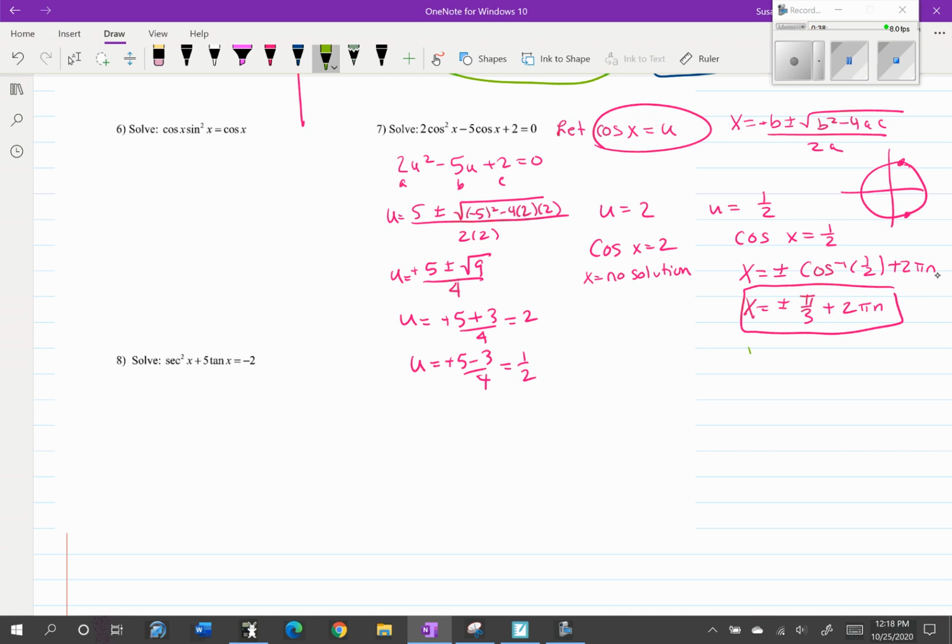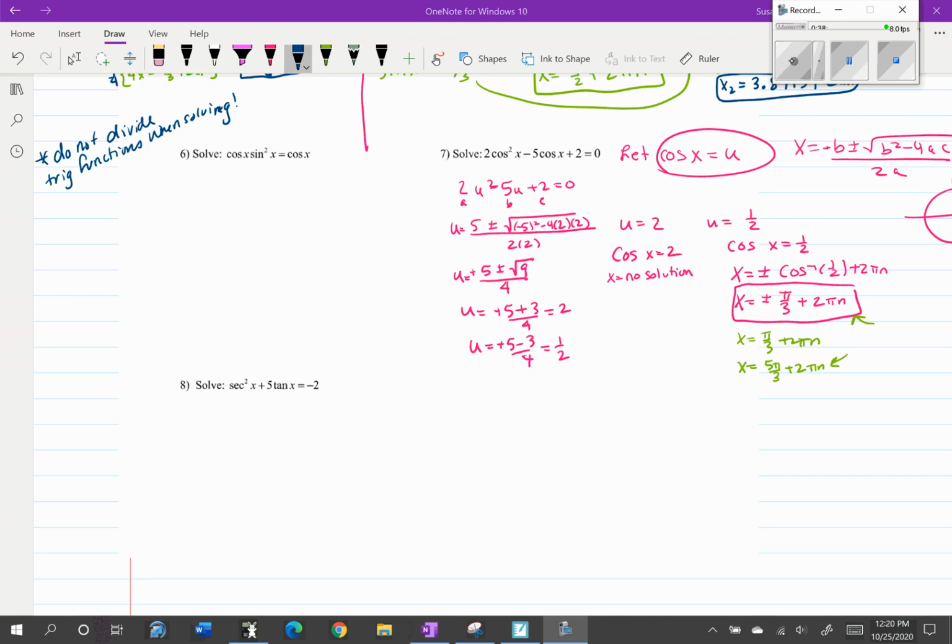But of course, if instead you were to write your answer as x equals pi over 3 plus 2 pi n, and x is equal to 5 pi over 3 plus 2 pi n, that's also correct. It doesn't really matter. Since it's on your unit circle, if you want to use that instead of writing the plus or minus, it's fine. Because we're solving, I like to do the plus or minus in front. I think it's easier, so you don't have to think about another value on your unit circle in case you don't remember those values. That's why I usually write that, and it follows the rules of how to solve.